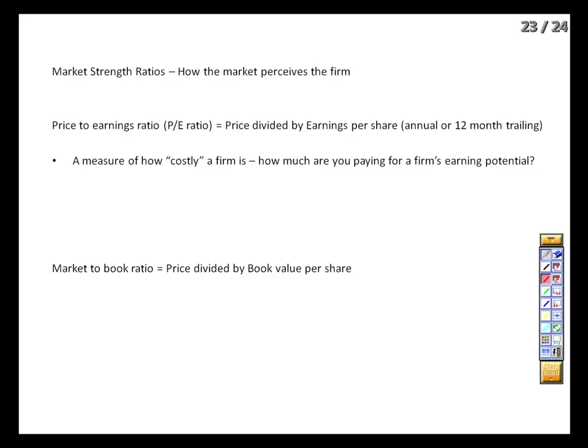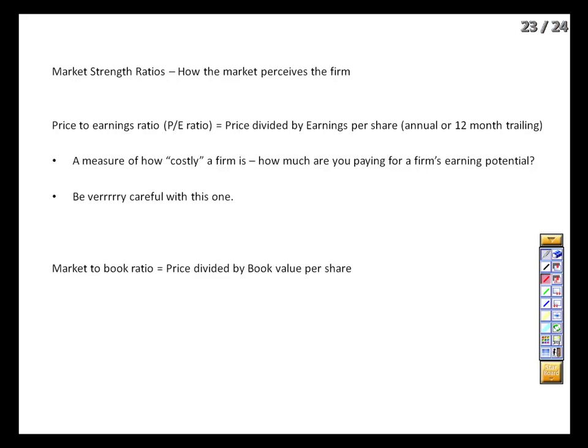So what people will do is they'll take a firm with $1 of earnings and a price of 10 and say this firm is less costly than a firm with $1 of earnings and a price of 20, with the suggestion being that you should buy the $10 stock. This claim, however, requires quite a bit of hubris on our part, because it suggests that while we have the ability to recognize that 10 is smaller than 20, nobody else in the world is able to, resulting in a fundamental mispricing of that stock.